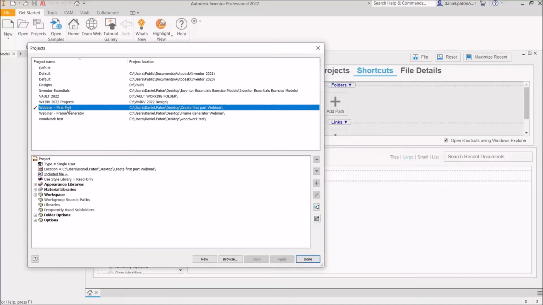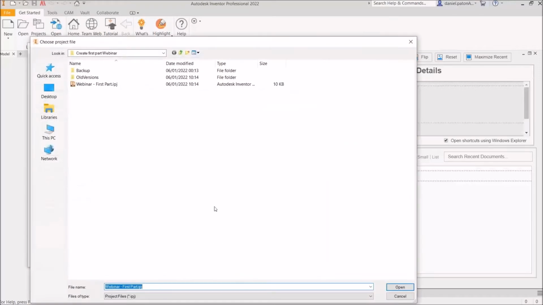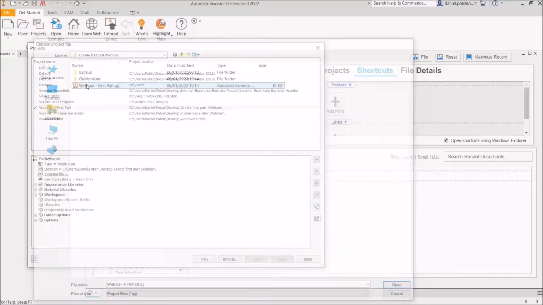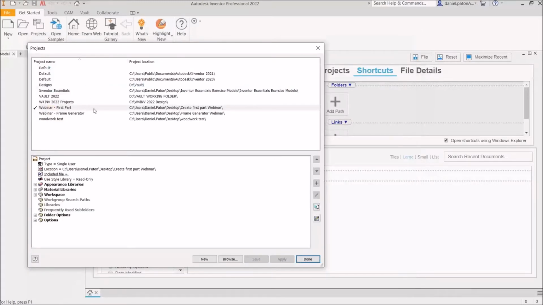If I need to find a particular project that already exists, so let's say your company has a project file, and most companies do, you can then go down to the bottom and browse for it. So you use browse. You'll navigate to the correct location, wherever it is, and you'll see a project file there. It's normally a little orange looking icon, and it has the file extension IPJ, Inventor Project. And then to set it, you just simply double click on it, and that will set it.